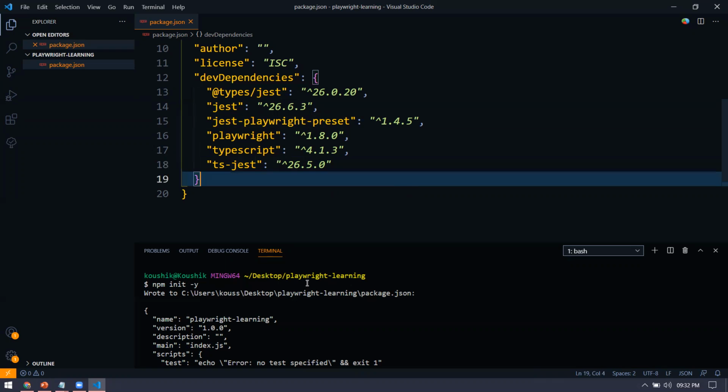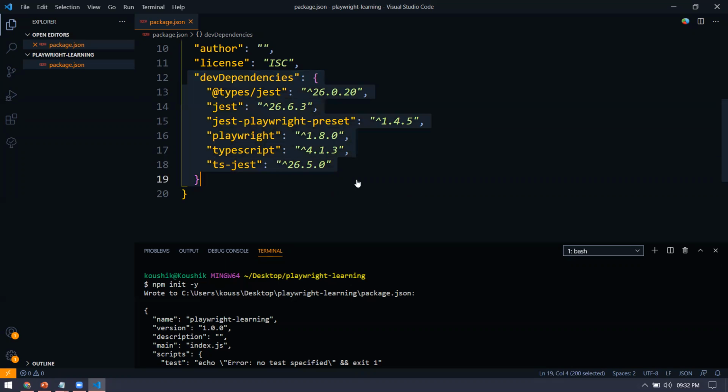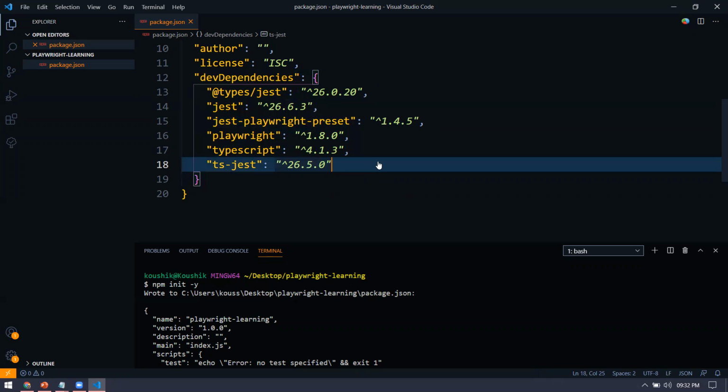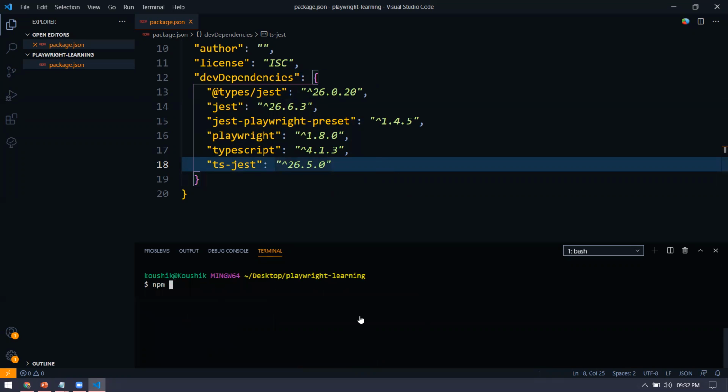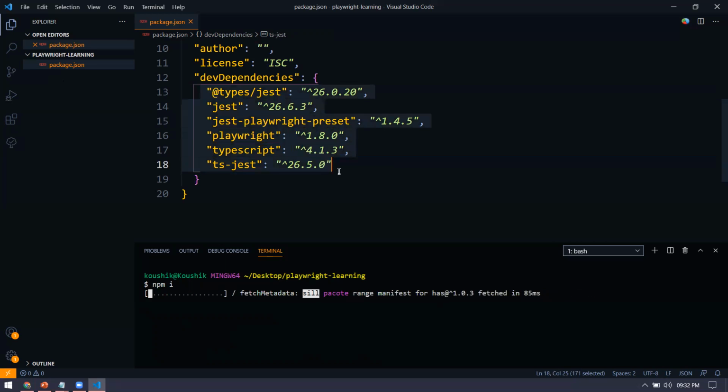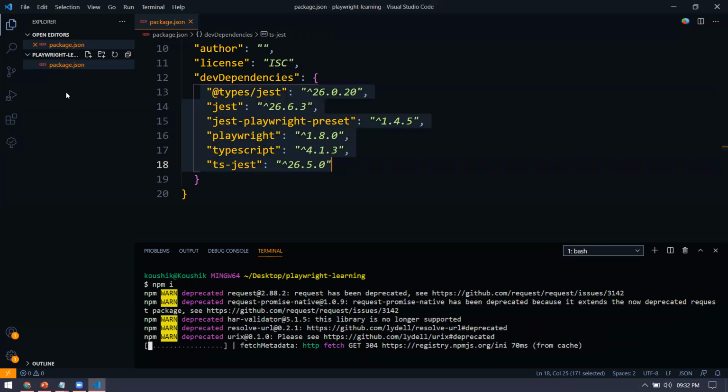Now we have already added all the dependencies in the package file, right? So what we have to do is simply save the file, and then I can say npm i, in the sense the short form of install. When I hit this, it will create a node_modules folder, and all the dependencies we have specified here will be downloaded from the internet and stored on my local machine. So let's wait a few minutes. I believe it will download everything.